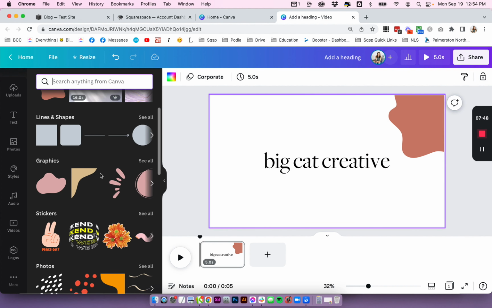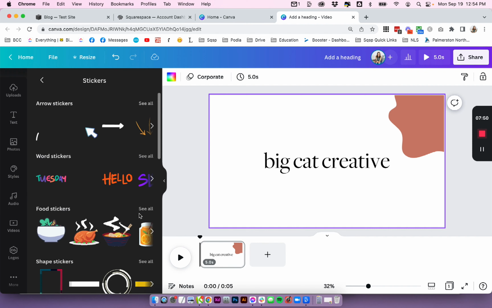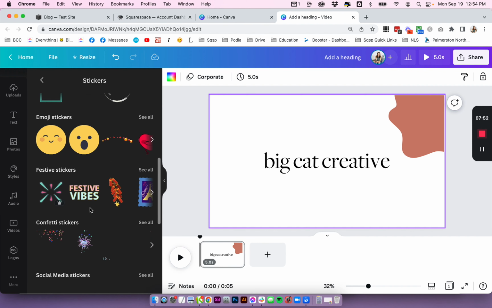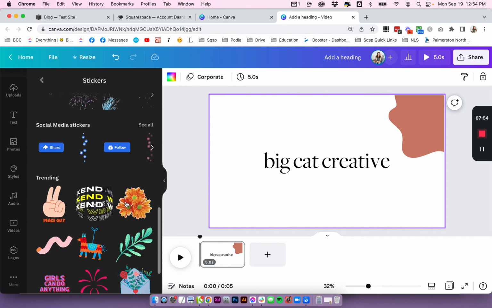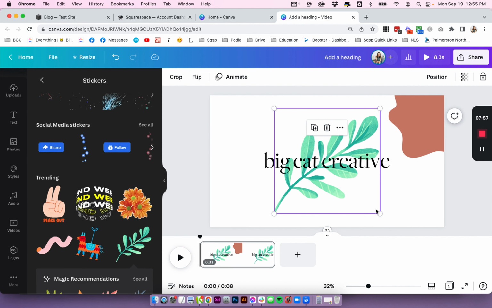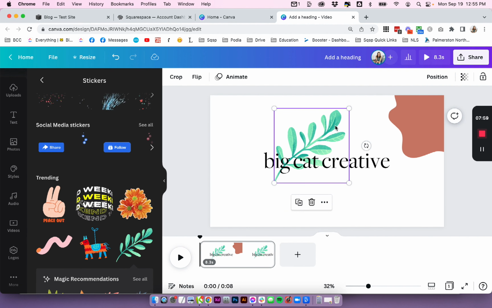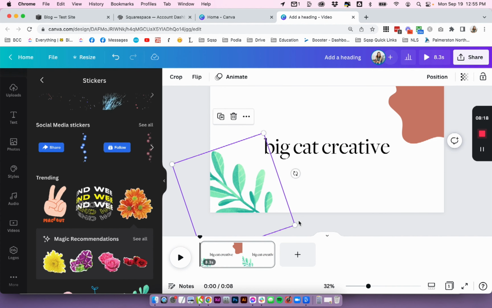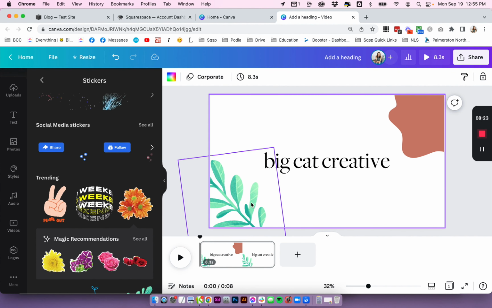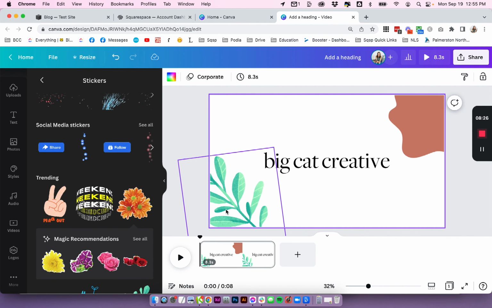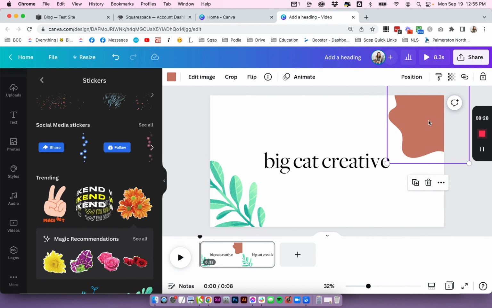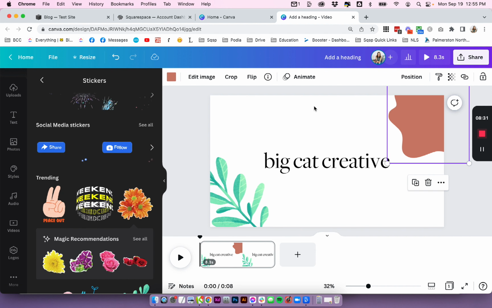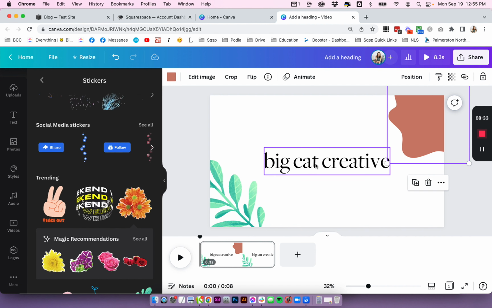I'm going to put a sticker or a GIF in just as an example to show you how these different things look. I'm really winging this, so this probably is not going to look cute, but this is going to show you all of the different things we can do. So we have our sticker, which is clearly already animated, which is very cool. And then we have this static image, which we can use the same animations on like we did our text.